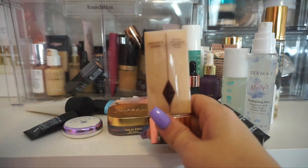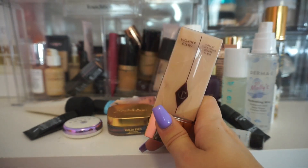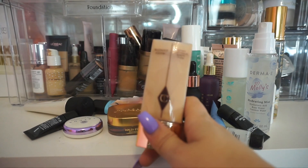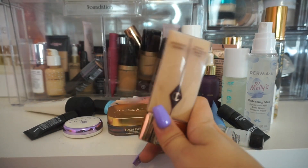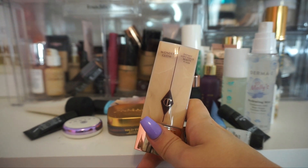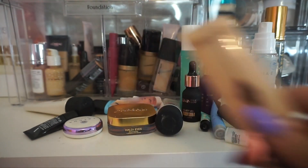This one is the Wonder Glow from Charlotte Tilbury. This is an expensive primer, but it is very, very nice — a nice glowy primer. It looks great on the skin and it also looks great if you use it just all over your skin on a no-makeup day. So I am going to keep that one.